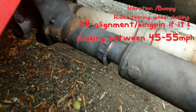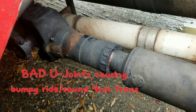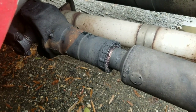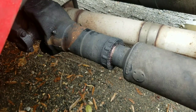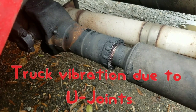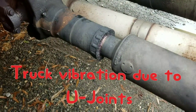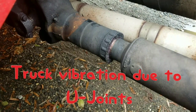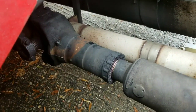Today we are going to look at the drive shaft. When I was driving I had a lot of vibration in my truck and I tried to diagnose it. Whenever I put it in gear I have less vibration, and when I put it in neutral and try to roll the truck in neutral I feel a lot of vibration in my rear wheels. I wasn't sure what the problem was — I thought it might be alignment or some other issue, or maybe the airbags not going up properly.